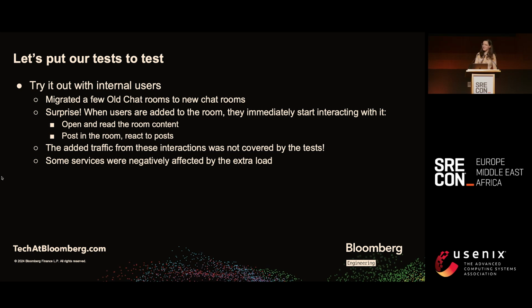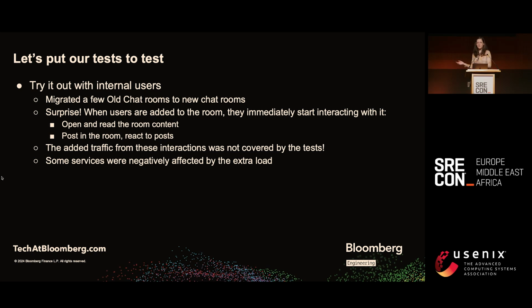Let's put our tests to the test. So we had hit really good results, and we said at this point, okay, let's try actually migrating some old rooms to new rooms and see how that goes. Well, we tried it, and surprise, when users are added to the new room, they immediately start interacting with it. So people open it, they read the room content, they post in the room, they react to posts, they see something new and shiny in our case, and they send memes.